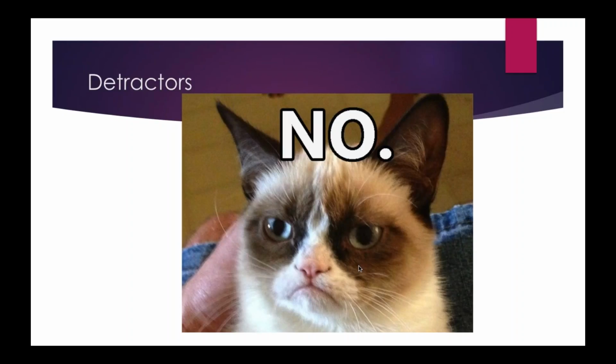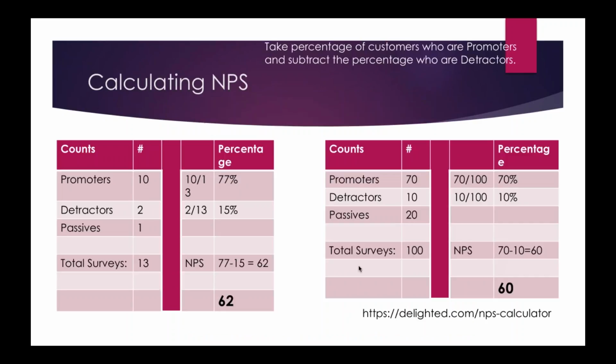And having these conversations is important. Just by putting a survey in place doesn't solve problems. It just gives you data. But if you don't act on your data, you can't fix anything. So reach out to people that are detracting or that scored you a 0 to 6.